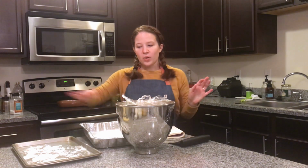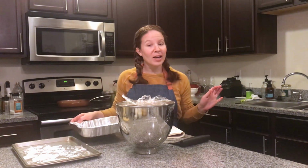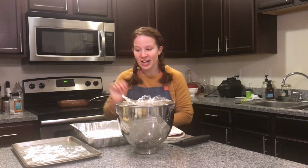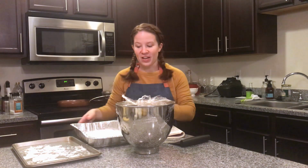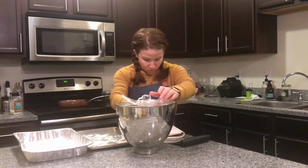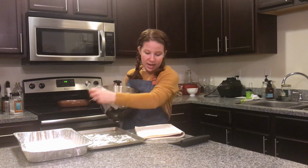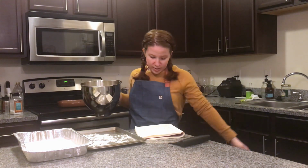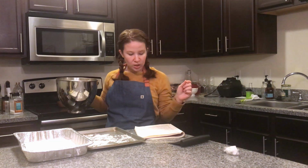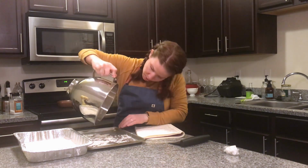So I am going to use 2 different trays. This one is just a reusable one that we had laying around. It's not ideal, but we're going to use it because that's what we have right now, and I don't think both loaves are going to fit on this. So I'm going to turn the cold dough out on the floured surface and then cut it in half. And then we are going to shape it into 2 long loaves, 9 by 3 inches.